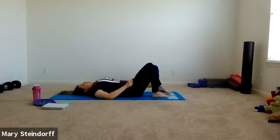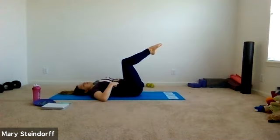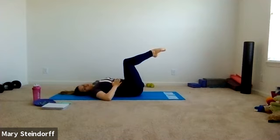So the next one that we're gonna do here, we're gonna bring both of our legs into tabletop, and we're gonna work on our core bracing here. So as you have your legs in tabletop, close your eyes, just really focus in on your core. I want you to press your lower back down to the ground. As you do that, you should feel your hips slightly roll up. Make sure your shoulders are relaxed, and you're just going to do a nice big inhale in through your nose. Nice big exhale out through your mouth.